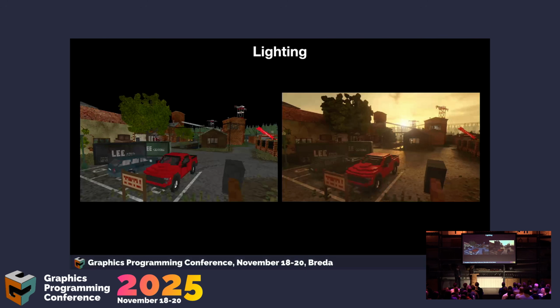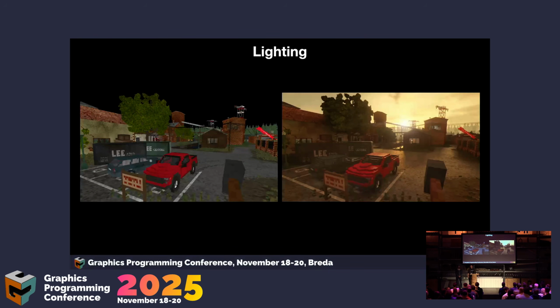And we haven't really talked about lighting. This talk is not really about lighting, so I'm not going to say that much about it. But now that we have a way to rasterize voxel objects, we could theoretically use any traditional way of doing lighting. We could use cascaded shadow maps. We could use screen space reflections by traversing the depth buffer and all those tricks.